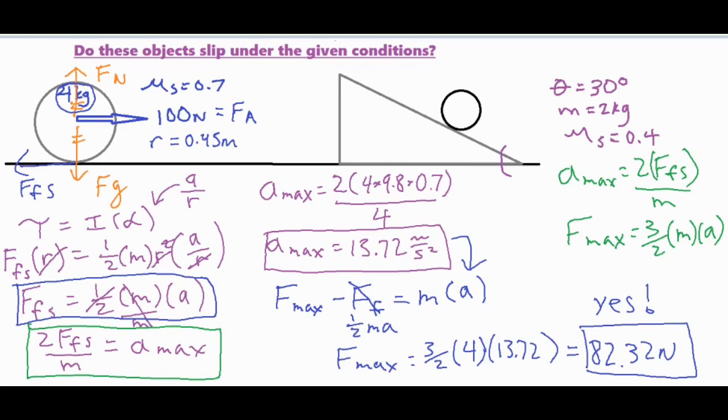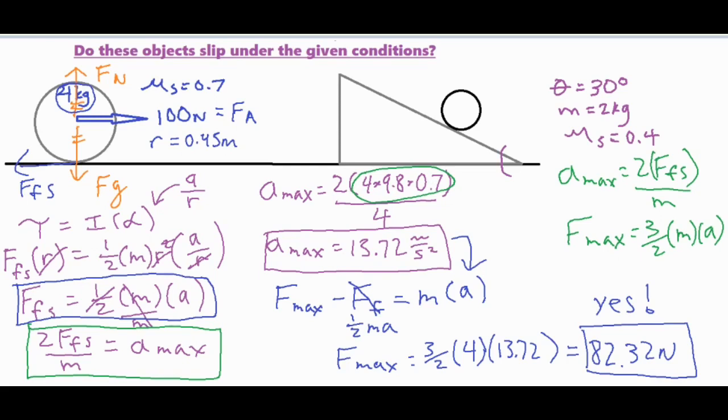Now I want to make a quick mention of some of the work I did earlier that I want to make sure that people are clear with. I did 2 times the force of friction divided by the mass, and this is the force of friction over here. And I used mg, 4 times 9.8, because I know that's equivalent to the normal force. And then for the friction formula, normal force times mu is my force of friction. That's why I had 4 times 9.8 times 0.7. So if you didn't realize where I got those three numbers from, that's where I got them from.